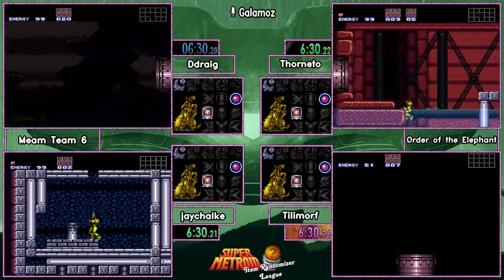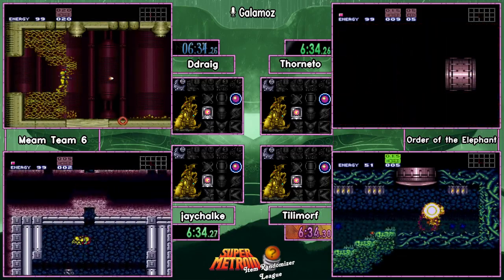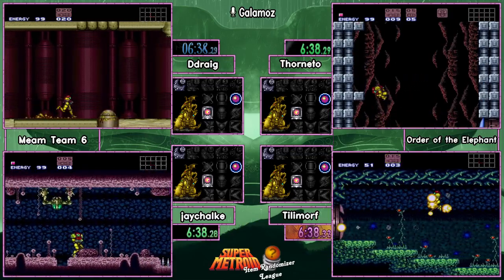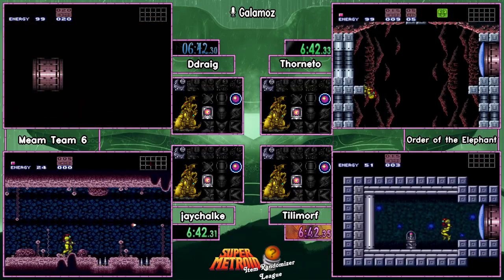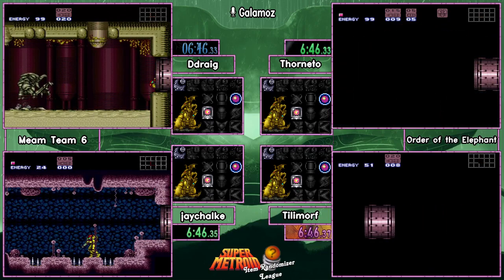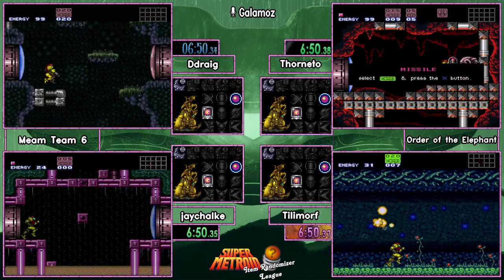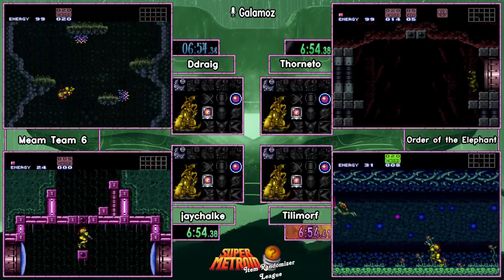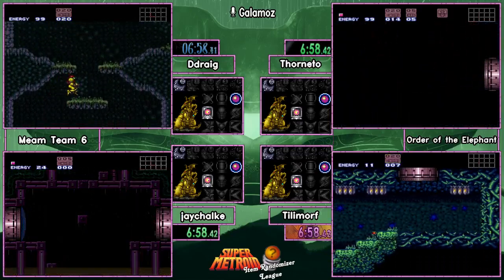There's some kind of ammo progression, so it's either super missiles or power bombs, or it could be even both. Oh, the grapple beam. Yeah, getting all these items so quickly. And Jay finding out that he's going to need grapple at some point.